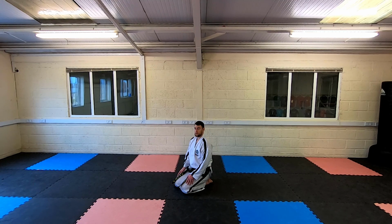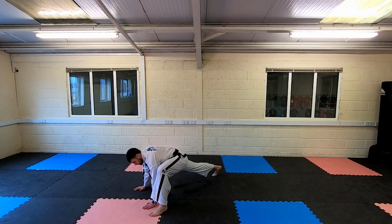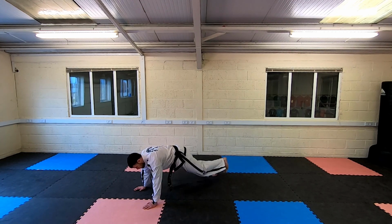Now I'm going to do motion timer. So into the top position, you're going to try and bring the inside of your foot to the outside of your same side line.